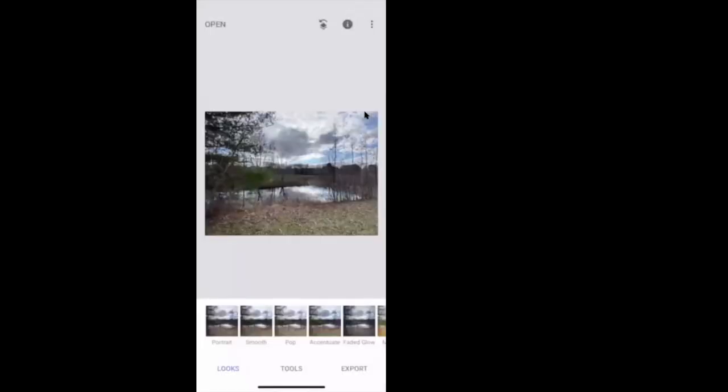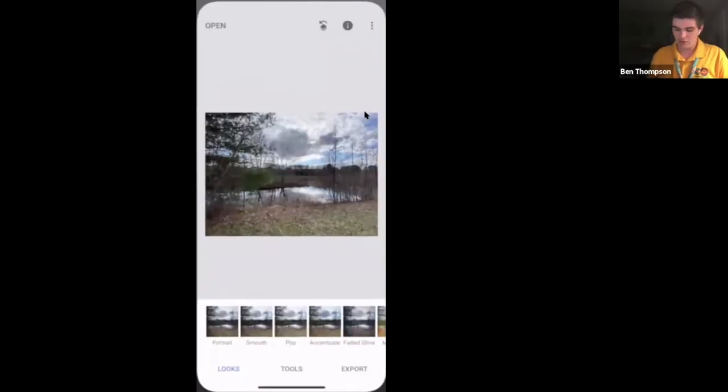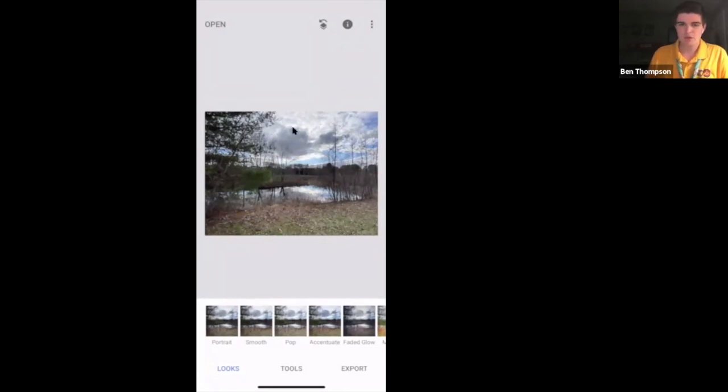Yes, we can. Perfect. So I'm going to go into the app. When you normally go into the app without having a photo already in it, there will be a plus icon around here, and you tap on that and go to the photo that you want to edit, and it will go into your camera roll, which has all your photos in it. So I'll give everyone a couple of seconds to find a photo that they want to edit.